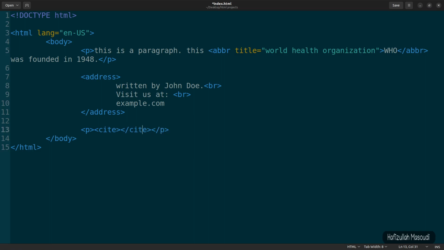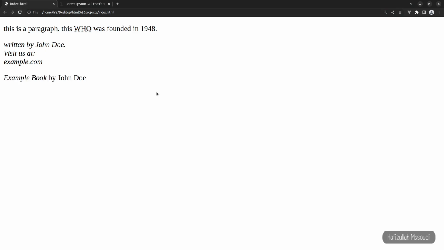So cite, and in here let's say example book, and in here let's say, for example, by John Doe, and let's save this. And if we get back to the browser, refresh, you can see example book by John Doe, and you can see that this example book is cited in italic.